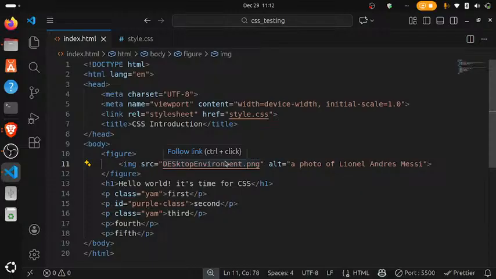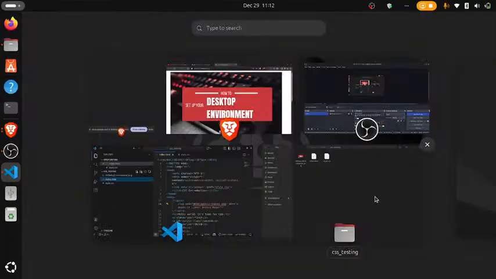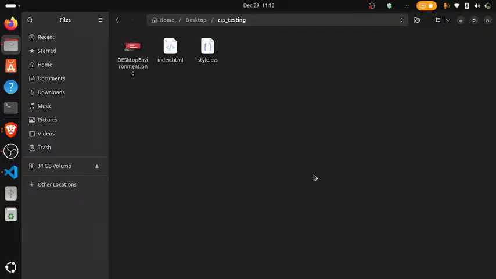No. I put it. Look at it here. I copied my picture and I put it inside my folder. Look at my folder here. You can see it here, right? So I went to copy it and I transferred it into this folder. Are you following? Then after transferring it into this folder, I open my VS Code, opening the folder now. Then it's here already. So I just called the name here.